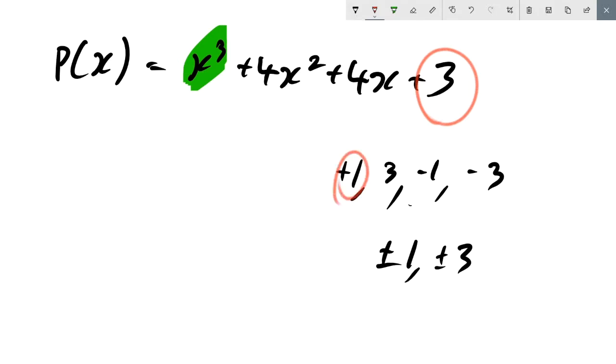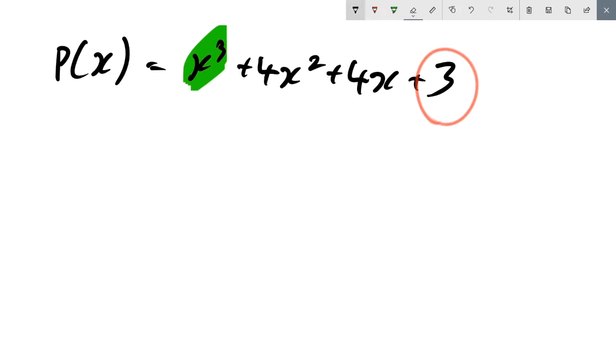I already looked at alpha being positive 1 and we saw that that was not the case. So let's take a look at 3 for the value. We can sub in 3, work it out. I already know that 3 is not going to be it. Negative 1, we can sub it in just the same. I know negative 1 is not going to be it. Negative 3, let's see if I'm right. So how do I know that those values aren't factors? It's because I made the question, so I already know the answer.